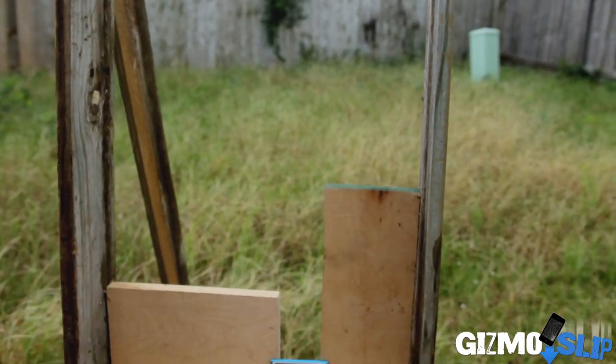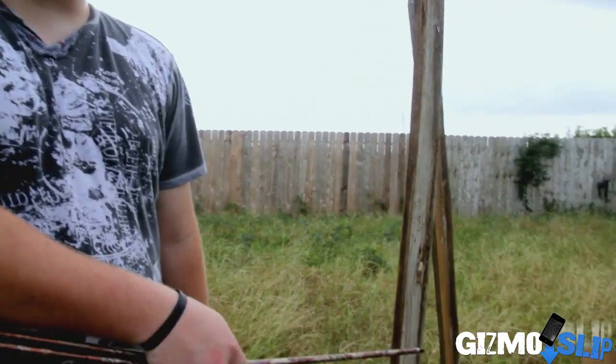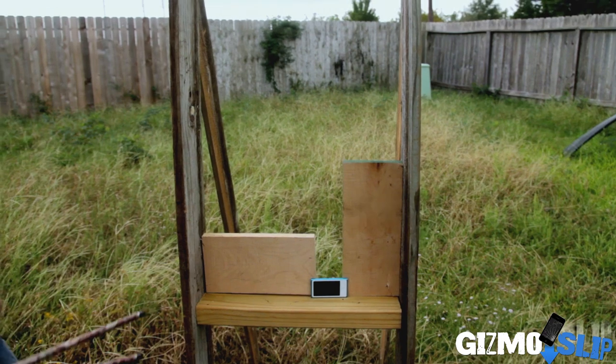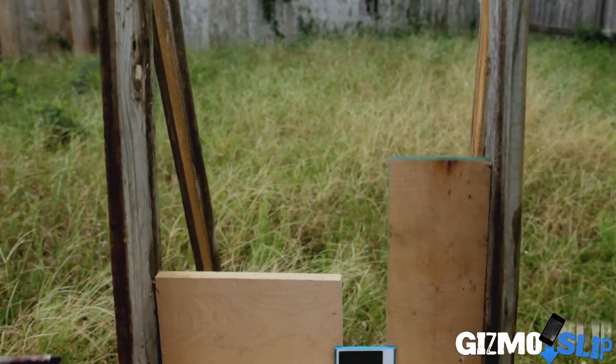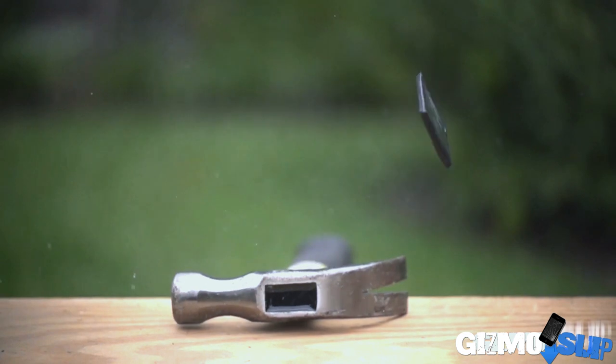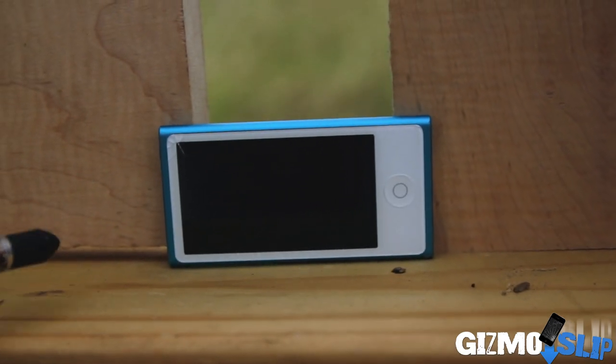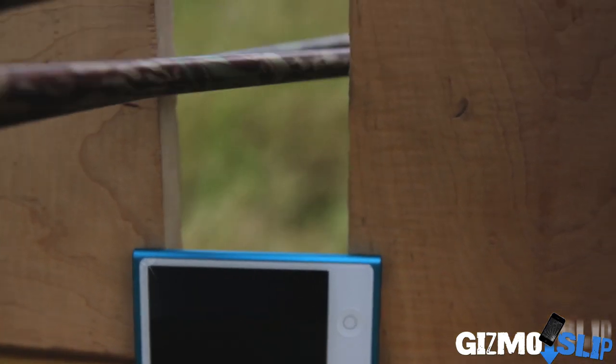As you can see, we've put hours of back-breaking labor into this destruction device made of old pieces of fence and random scrap pieces of wood we could find in the garage. As ghetto as this looks, the reason we designed it this way is because — if you saw the zag destruction — we kept the phone loose and it still had a lot of crazy impact on the iPhone. But for the iPod Nano, we wanted to brace it in such a way that the arrow could actually just go straight through it.